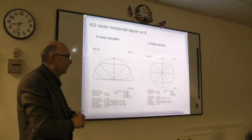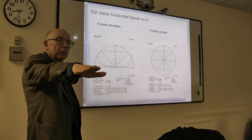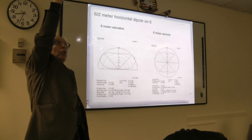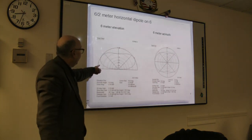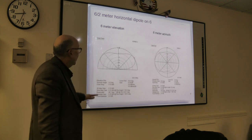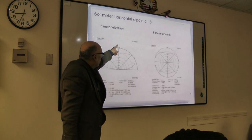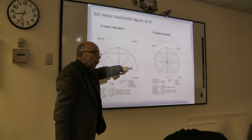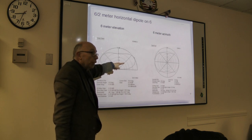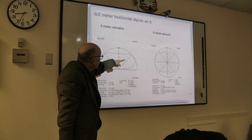Elevation is when you're going from the horizon, from straight level, up overhead. That's what this represents. In the preferred direction, this represents straight overhead, this represents towards the horizon, and the strongest point is at an angle of 35 degrees from the horizon.